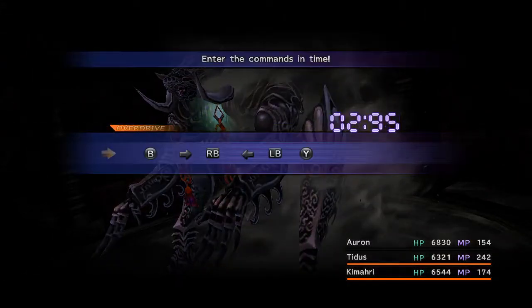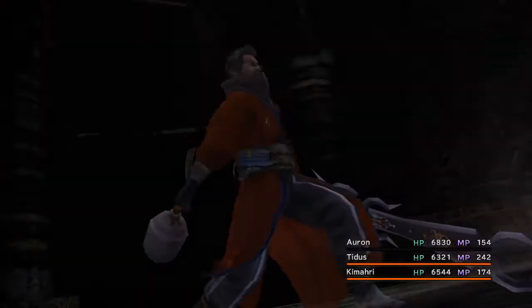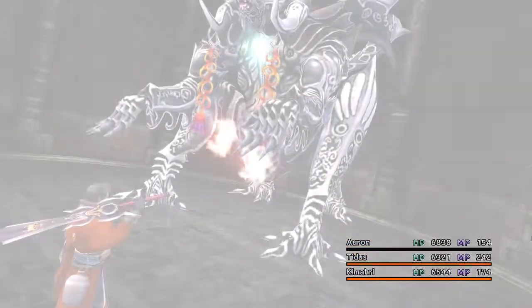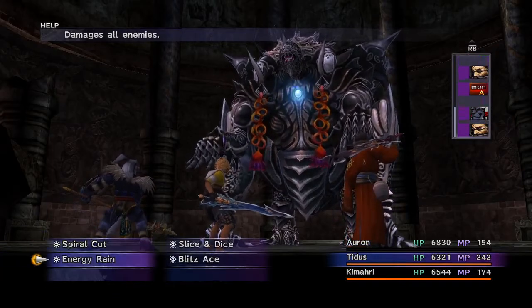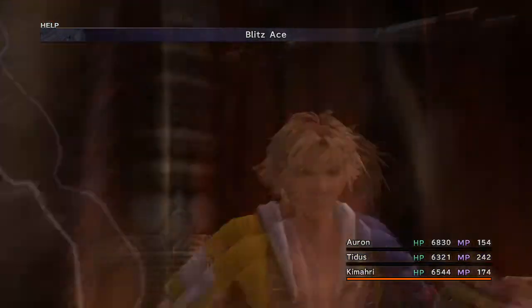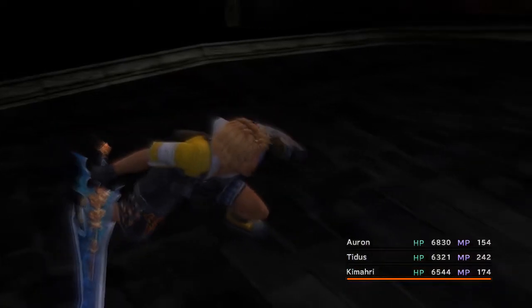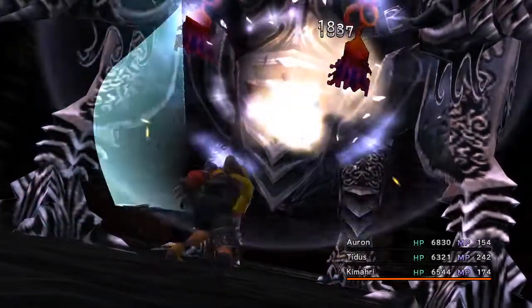I would recommend getting the Celestial weapons for this, simply because the damage limit breakers will help you out a shit ton here. And still, that was not that much in terms of what we can do. Let's get a Blitz Ace in. You need to be careful of Nova.